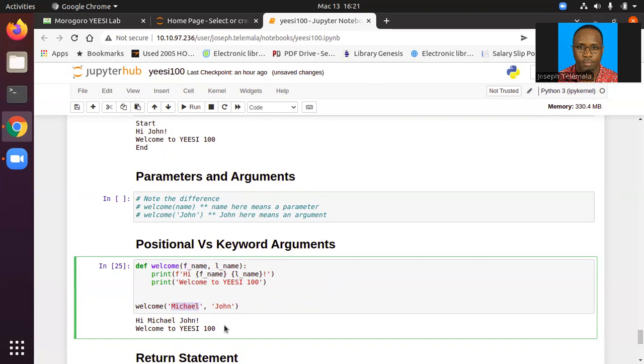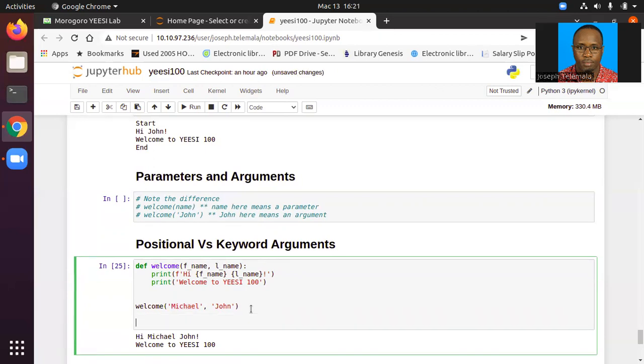You're messing up the structure. Okay, so you should be careful. When you're saying first name first, you should be doing the same whenever you're giving those arguments.